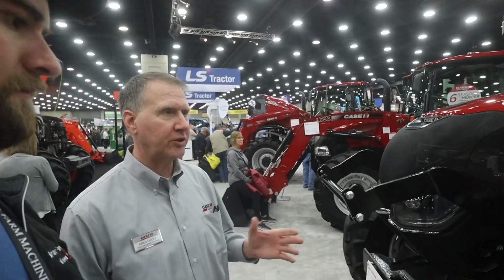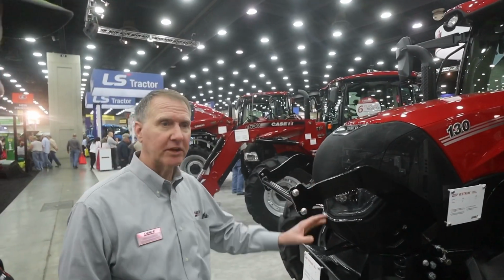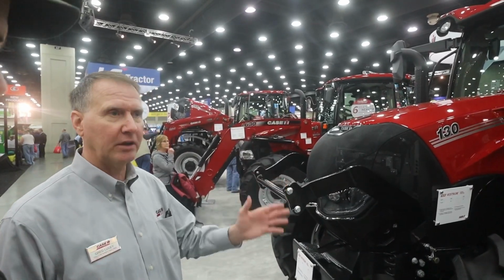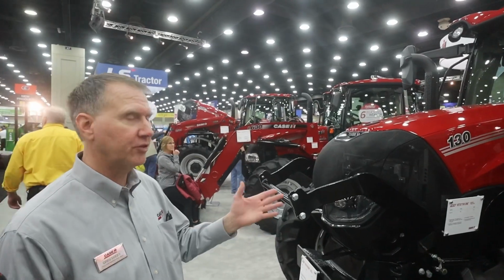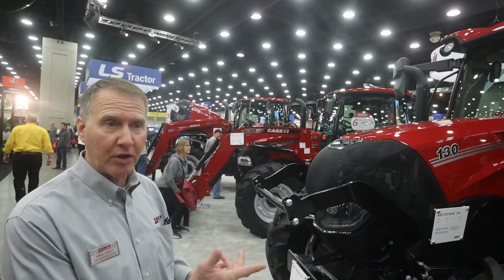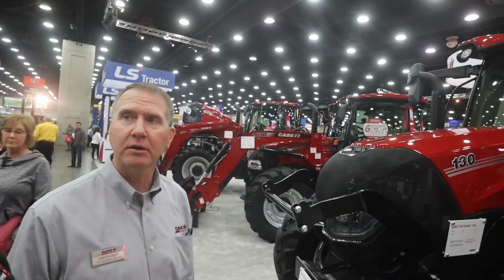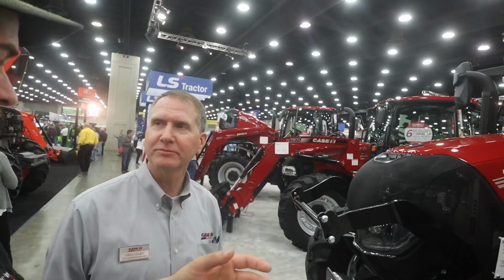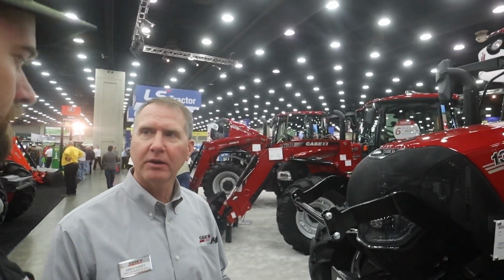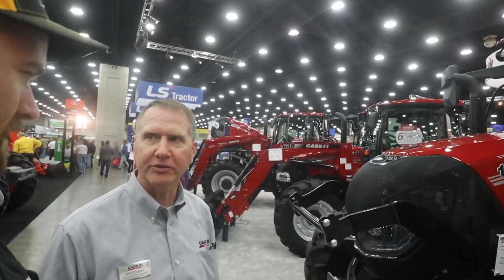Okay. So 2 transmission options, both premium transmissions. Okay. 4.5 liter engine which feeds those transmissions, and a super deluxe cab with a multi-control armrest, just like we have on the Vestrum's bigger brothers, like the Maxim, the Puma, the Optum, the Magnum. Just from right here, it looks very similar to a Magnum. Right. Yeah. If you can run a Magnum or Steiger with that multi-control armrest, you can jump in a Vestrum and you're right at home then.